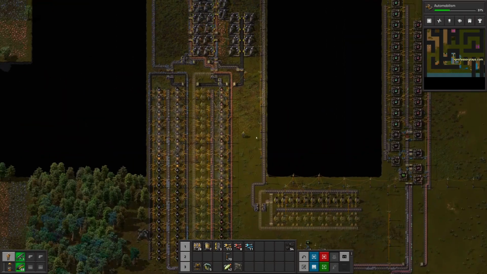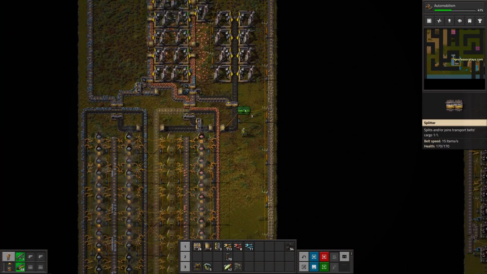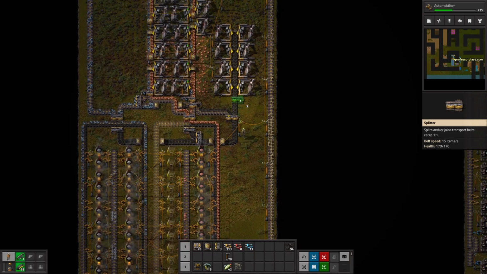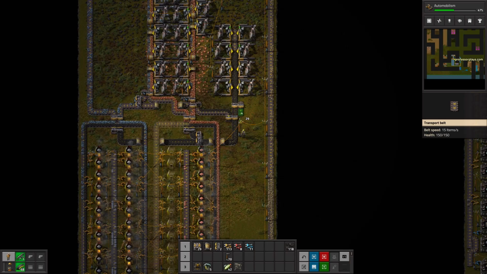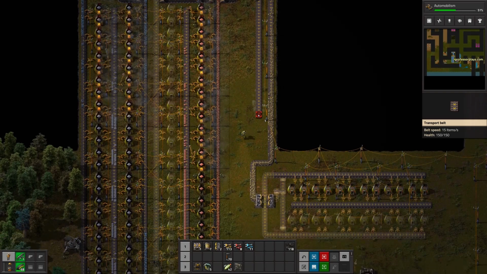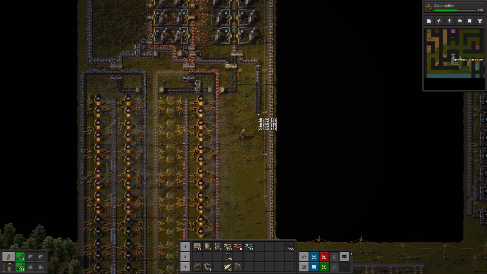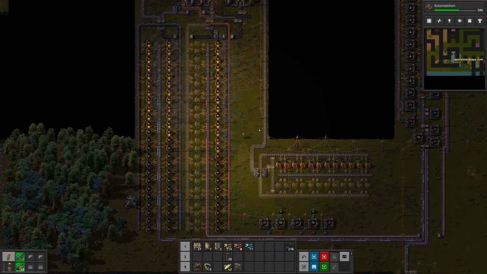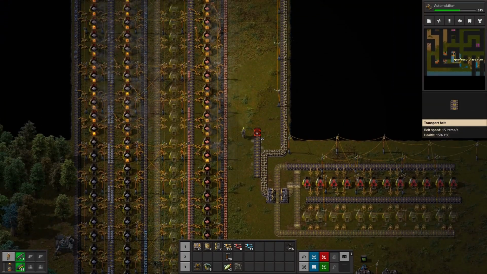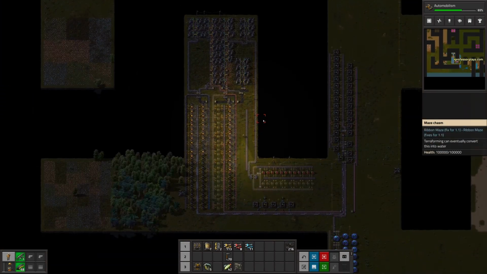I need some coal. Here's some coal. In fact, coal's doing okay. Oh, yeah, this is fine. That wasn't a very good lining up. Right here would have been better. More iron plate.